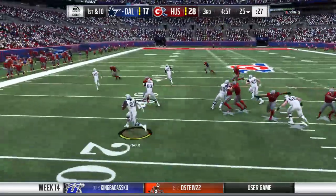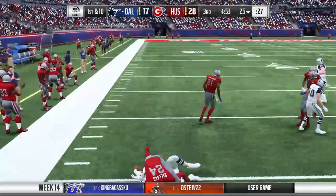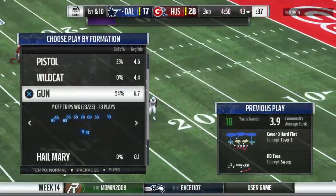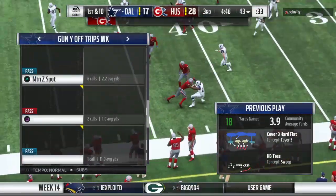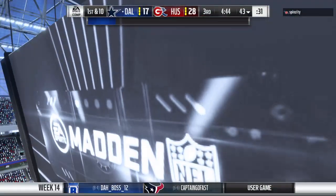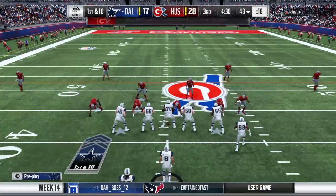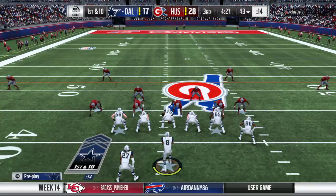This is where scripting comes into play a lot of the time. How many plays do you script coming out of the second? Most of the time in the first half, you're scripting 12 to 16. I think in the second half, you're really scripting more like 8 to 10. Kind of a starter or an opener, whatever terminology they use. Just something to get you off to a quick start. One play has him up past the 40 already, and another 1st and 10.